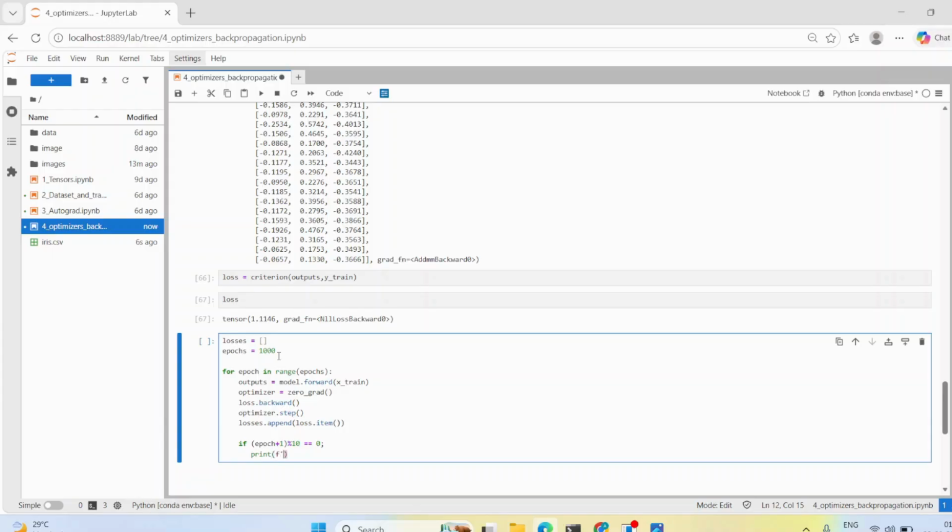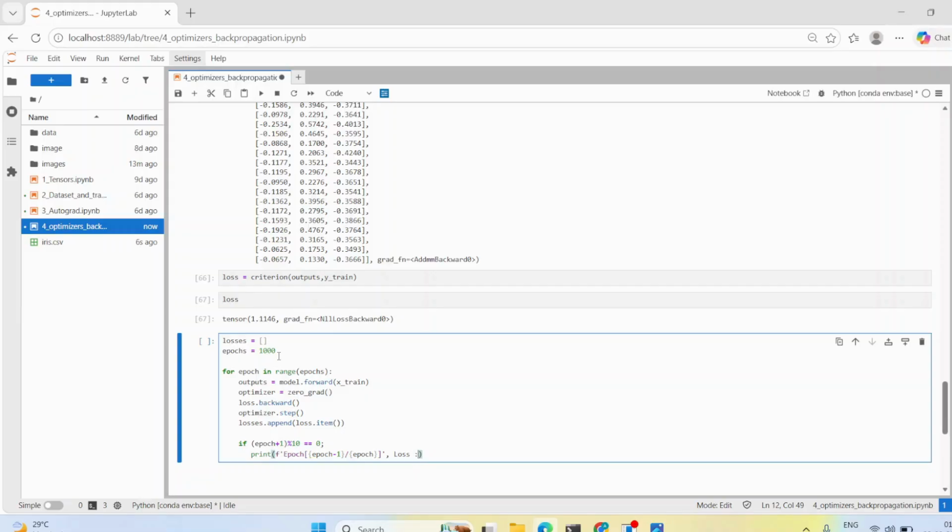So I will use my f string here and say epoch, and in this I will give epoch plus 1 divided by epochs, and also a comma, and I will show my loss as well.